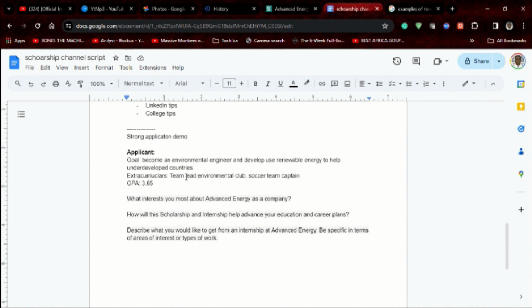And their extracurriculars are team lead in the environmental club and soccer team captain. So, good extracurriculars because it shows a sign of leadership, which is important. GPA 3.65, that's big. If you get a GPA above a 3.5, you're winning most of these scholarships, honestly. The higher the GPA, the greater the scholarship pool.